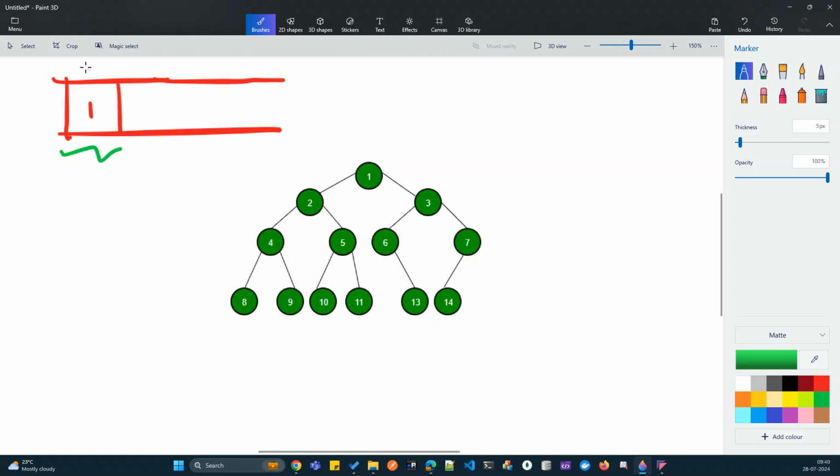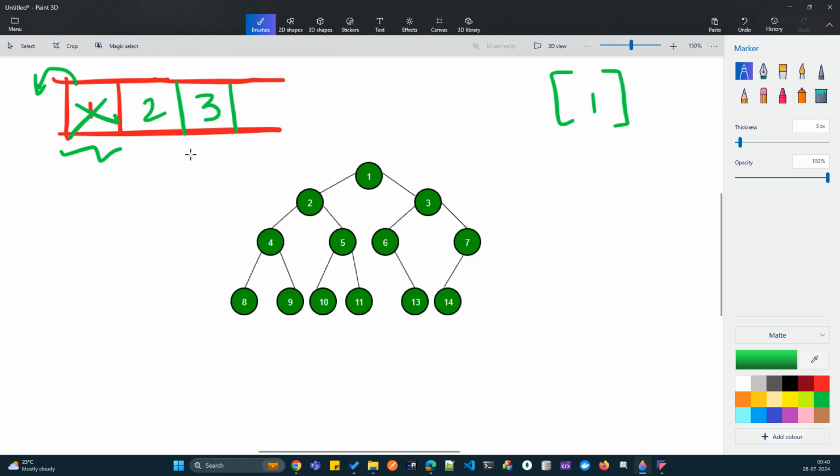Correct? There is one element in the queue. So it means that level will have only one element, so I will have to pop only one element from the queue. And always, like the main principle of breadth first search, whenever we pop, we need to include 2 comma 3. As we know, when we started this iteration, there was only one element. We popped it only once. So the final array would look like this: level one.